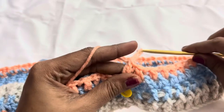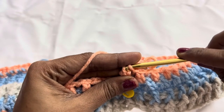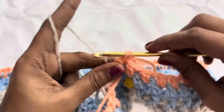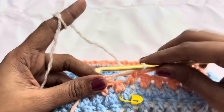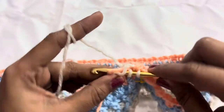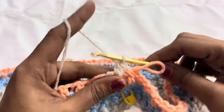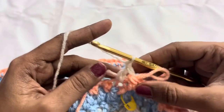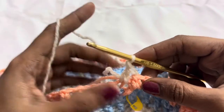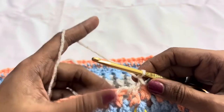Now you just take out the loop here. Now insert the hook in the 2 loops this way and then join the new color yarn, chain 1, and then insert the hook in the next 2 spaces like this and then pull through first 2 loops, pull through next 2 loops, chain 1. Okay, so just pull the peach color thread like this. So this is how I'm going to change the color of the yarn for the whole project.